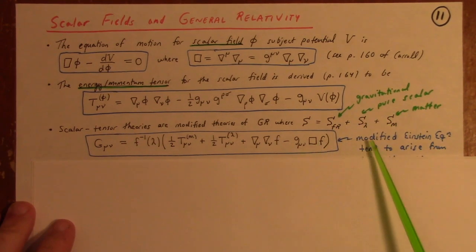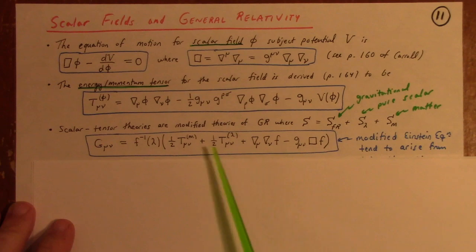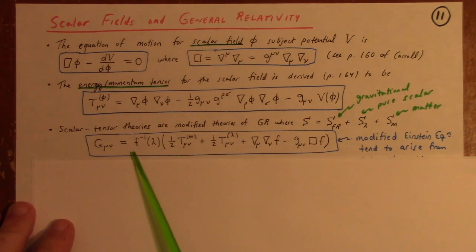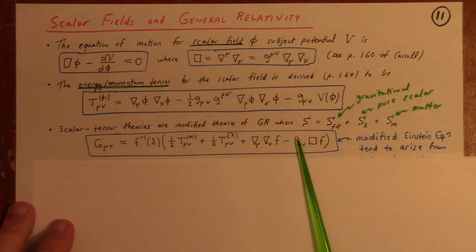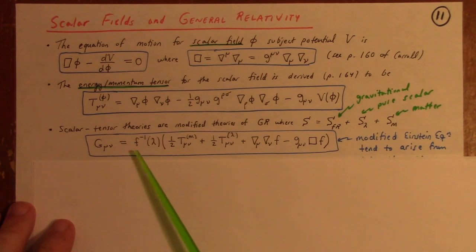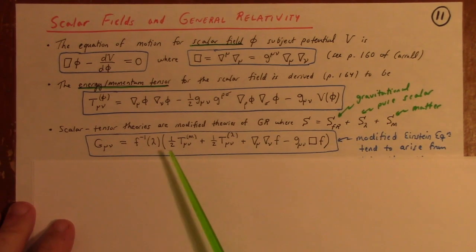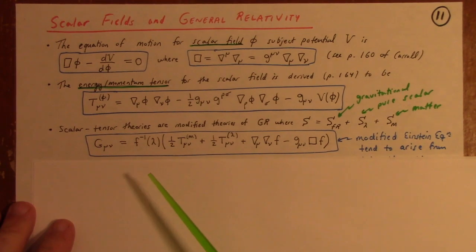And when you sort through that, you get these modified Einstein equations, namely the Einstein tensor is equal to this mess right here. This would reproduce Einstein's equation with an appropriate understanding for these different theories, and yet produce something new in another understanding. And there have been attempts to experimentally detect the difference between conventional GR and these scalar tensor theories.